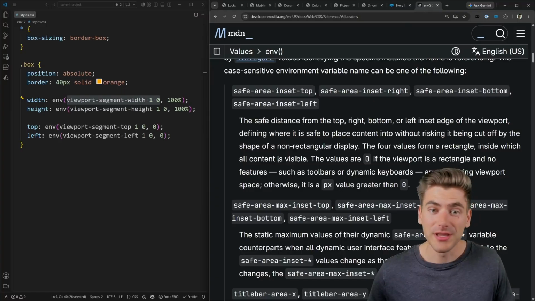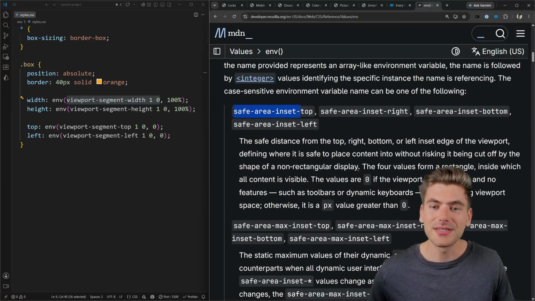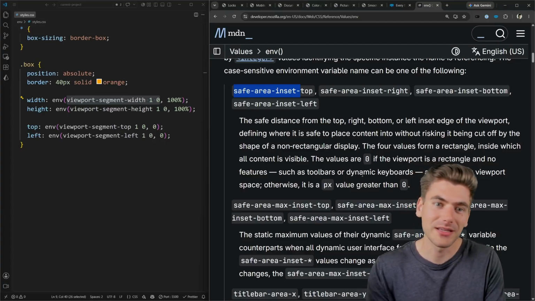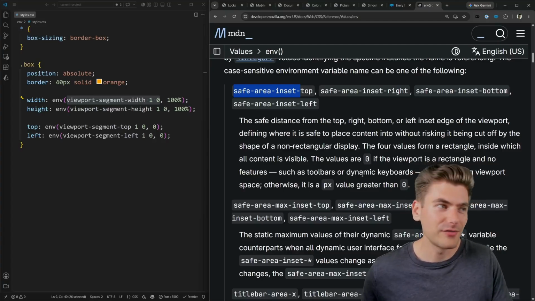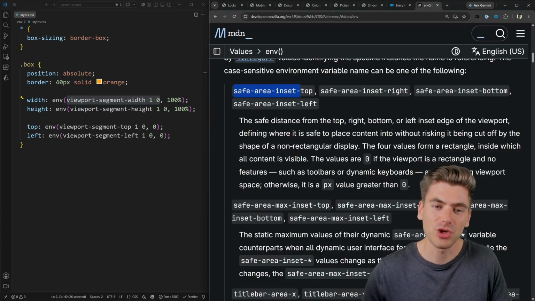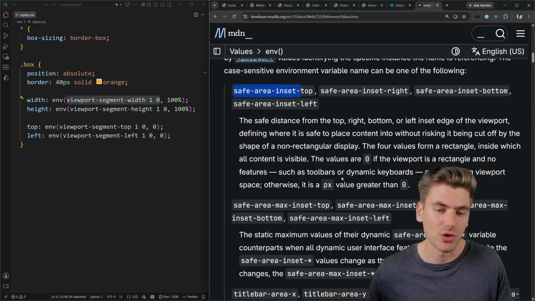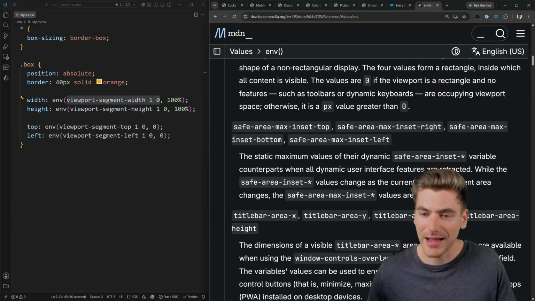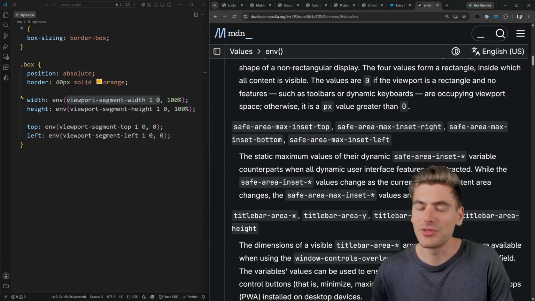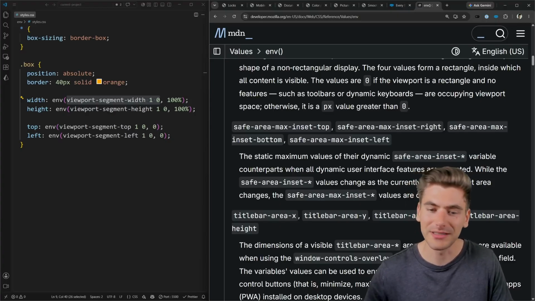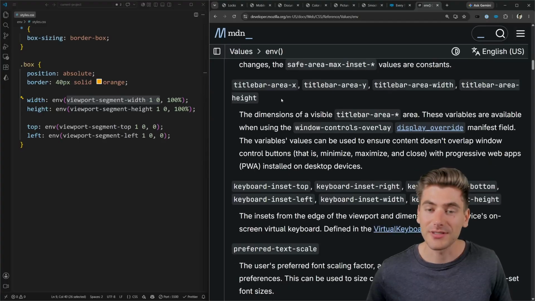Some of the more common values that you may see are this safe area inset on the top, right, bottom, and left. This essentially allows you to say, hey, what is the actual visible space on my screen? A lot of times, different mobile browsers will have different URL bars and things that hide and show themselves. And this is just going to show you what the actual visible area on the screen is, taking into account all those extra things that can show up. We also have this safe area max version as well. This essentially gives you the maximum amount of visible space when all those dynamic things like keyboards are completely hidden from it. And then we have our title bar area.